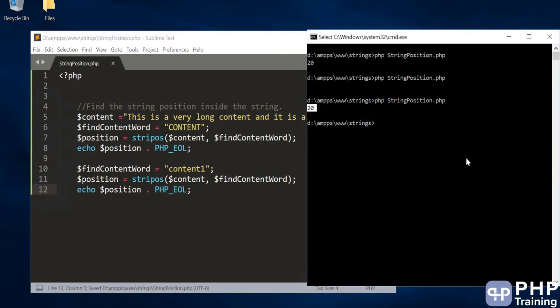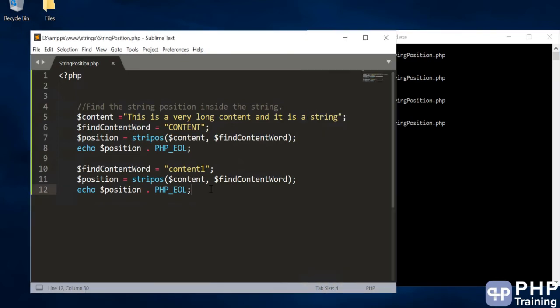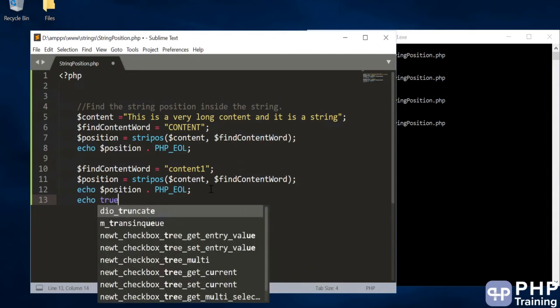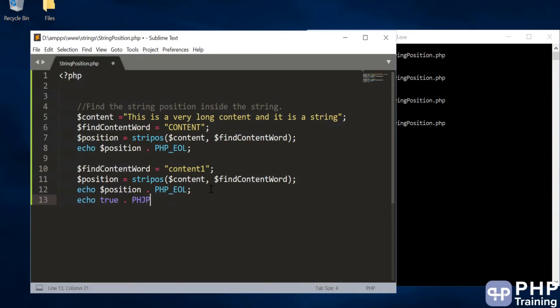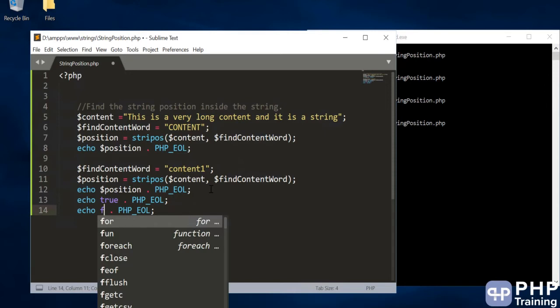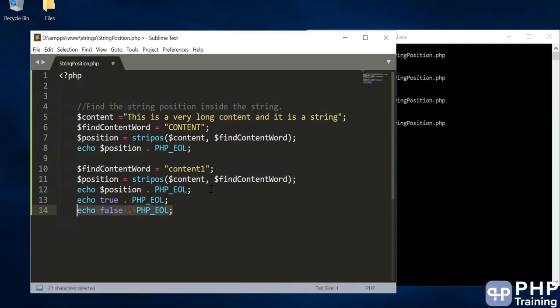This content1 is not available. So you see it is empty, it's false, right? And I want to show you how the false looks like. I want to understand this concept very clearly. If you print true, false, let's say I print true again, so you see the difference.